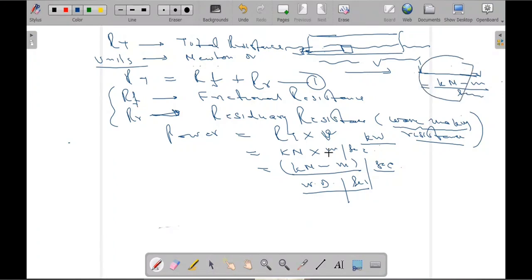So anyway, coming back to this formula, instead of writing capital V, I would prefer to write a small v so that we know that here it is meters per second. All right. So power is RT into v. Now this RT has frictional resistance and residuary resistance. These are the two resistances we have mentioned. So we will see what are the components of these frictional resistance and residuary resistance.